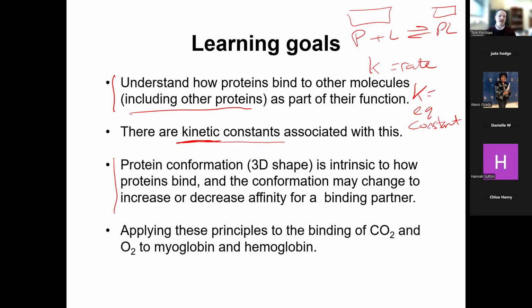And that's what happens with hemoglobin that we'll go on to next week. We're going to apply this to the principles of binding of CO2 and oxygen to hemoglobin, but also myoglobin. Hemoglobin is transport around the blood. Myoglobin is holding on to oxygen in the myo, referring to muscles. And it's actually more of a holding, whereas hemoglobin is holding and delivering. So we'll get onto that later.